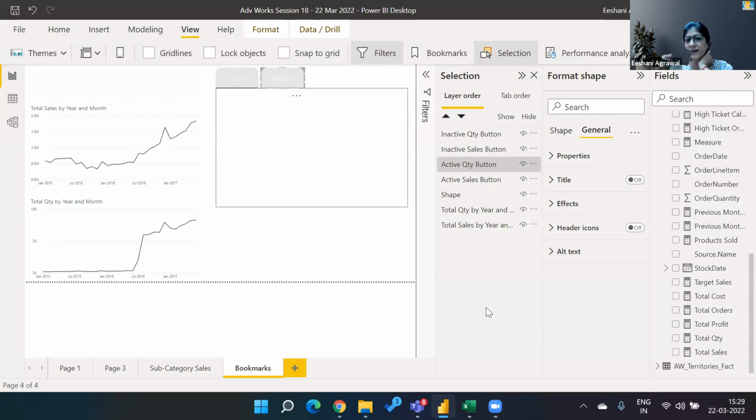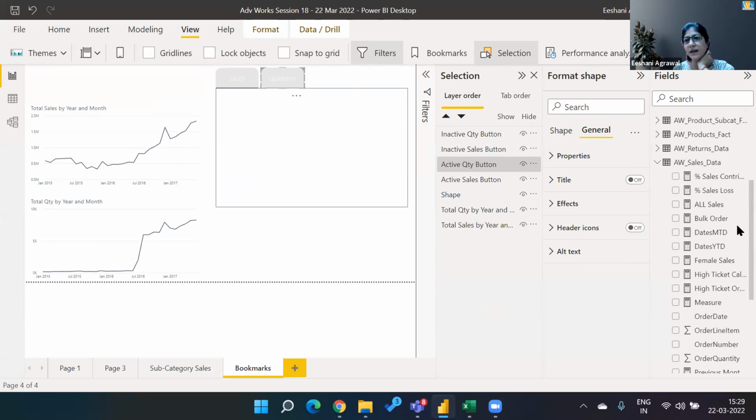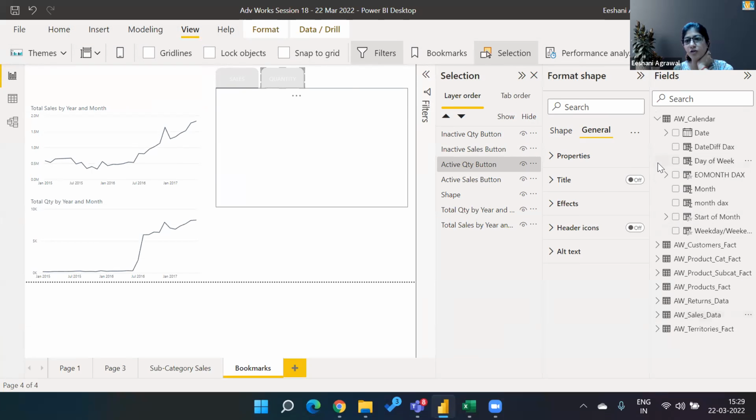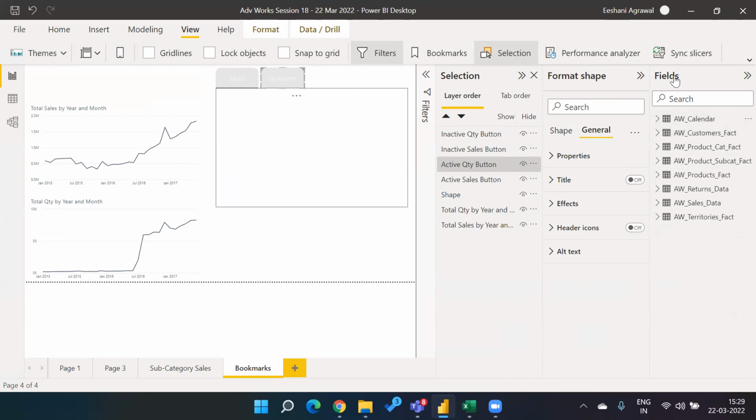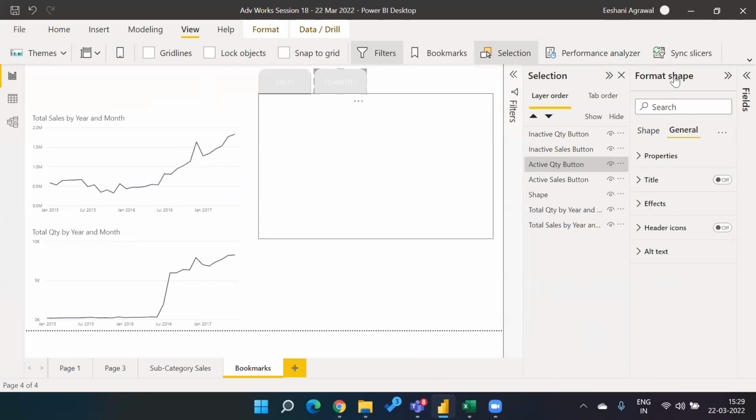Let me know again when you guys are done. This button naming part is done from my end. Button naming part and the right position also they have to be there. Yeah, the right positioning, that was also done. Done, Ishani, for me. Okay.